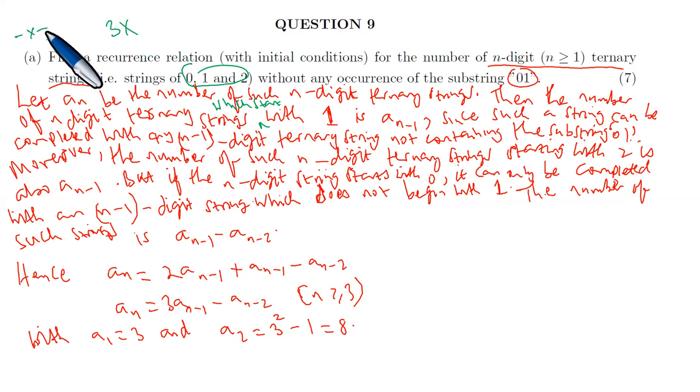You are dealing with two digits. Three choices for the first digit, and then after you have these three choices for the first digit, you have three choices for the second digit. Obviously, you can do repetitions here. The string 2, 2 is allowed because it's only the string 0, 1 that is excluded. So you must subtract one. And this therefore becomes 3 squared minus 1, which is 8. So yes, this is the answer to the question. Okay, try to understand this.